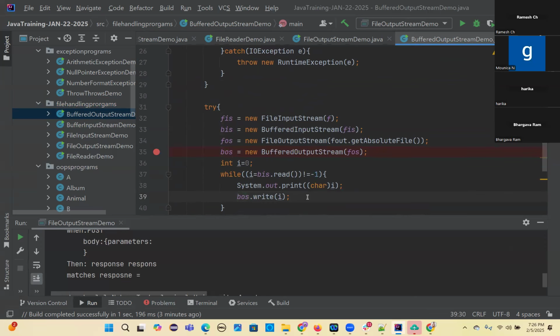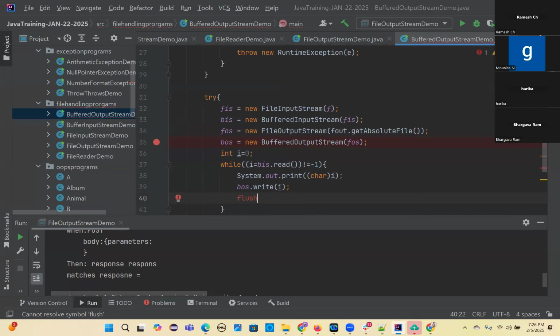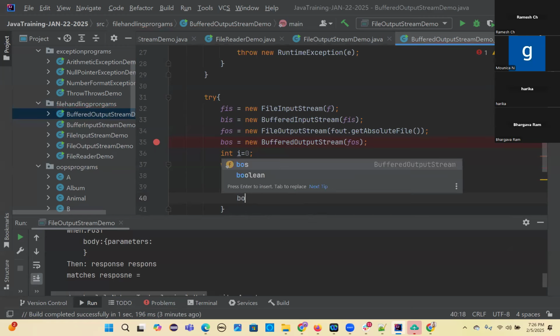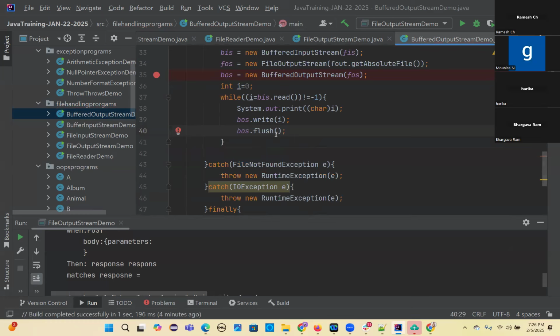So when you are using a buffering, you have to use a flush method, okay? So BOS dot flush method. So why you need to use a flush is buffering will read a large chunk of data that you need to buffer it. So flush out the old stream and take the new stream.